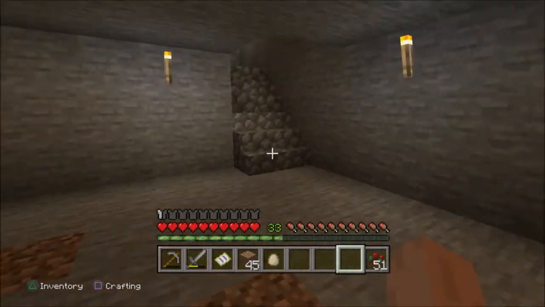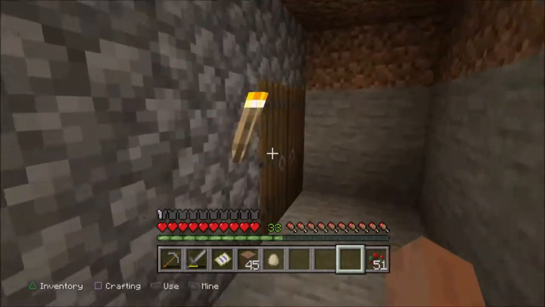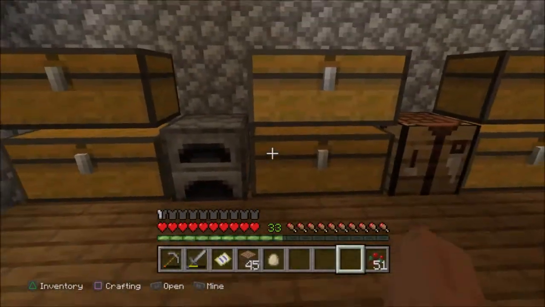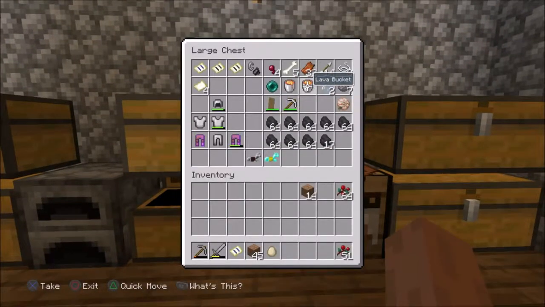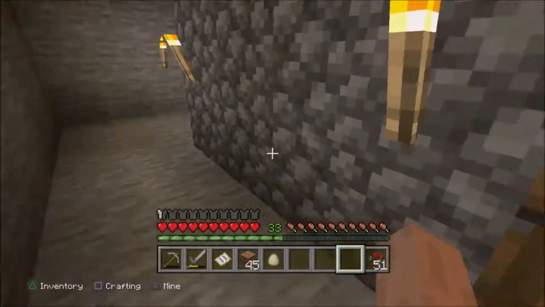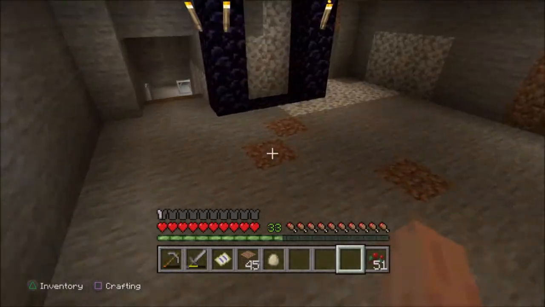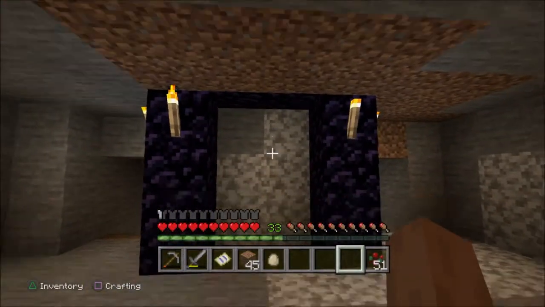You might have already noticed that I don't have a diamond pickaxe. So what I did was I took these buckets of lava and a bucket of water to make it. It's a pretty easy trick. Pretty awesome. I love this. Anyway, so yeah, that is how I made this portal.